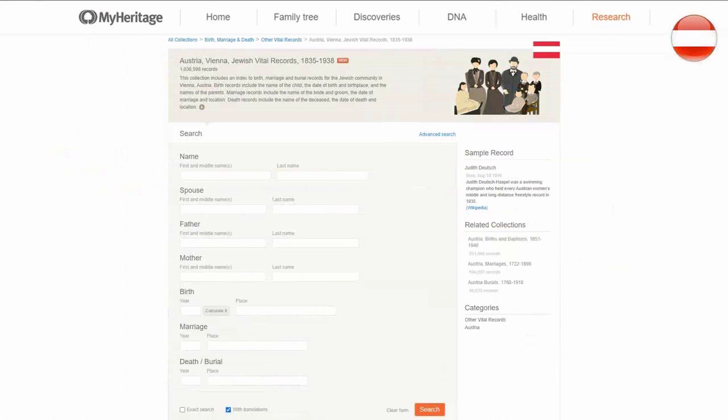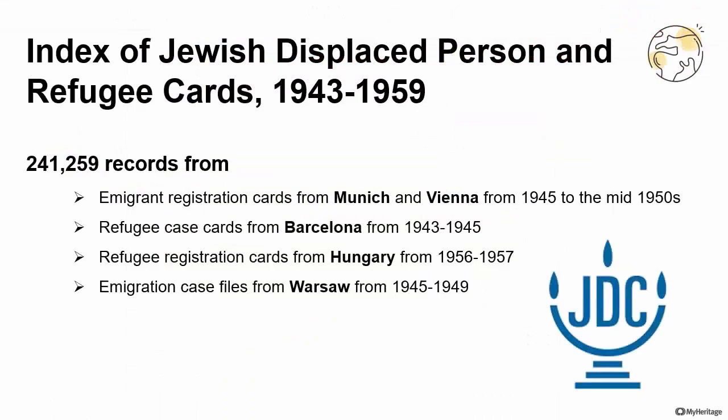Here you have the name not only of the person that was born, but also the parents. If they were marrying, you have a spouse and you have 4 parents, 2 for the groom, 2 for the bride. Or if the death of the person, you may have a spouse and also the parents. So again, this is a very important collection for Jewish in Vienna.